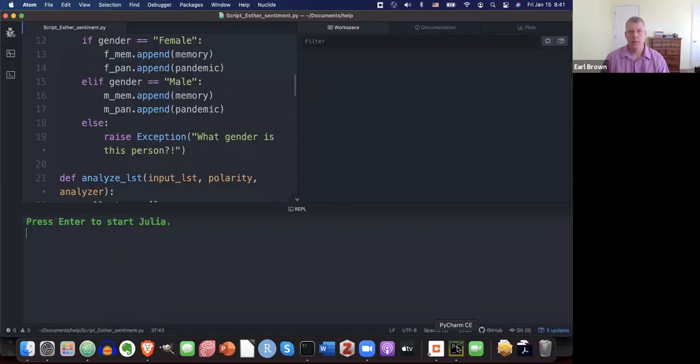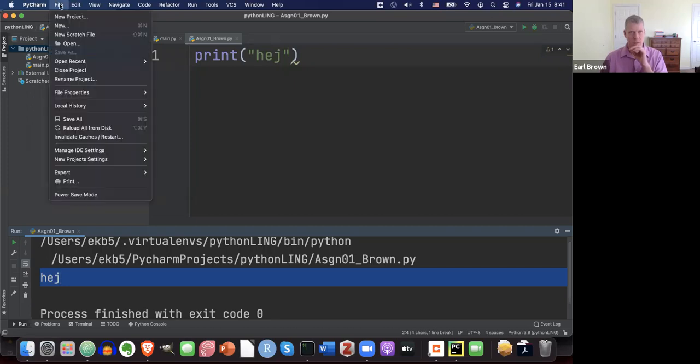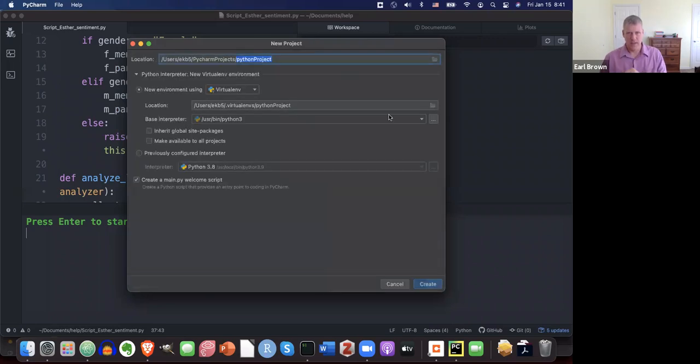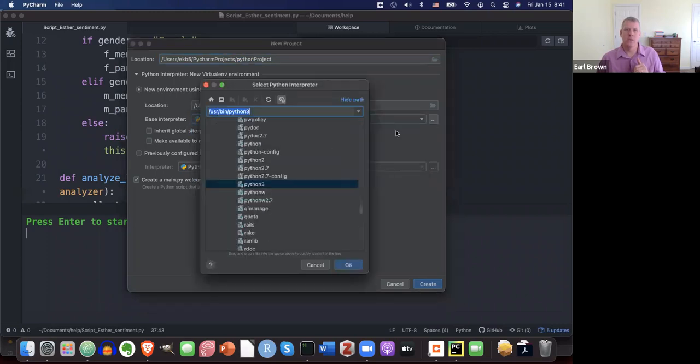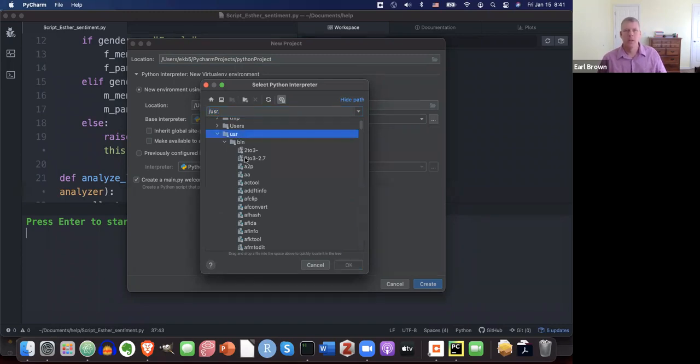Let me back up and show you what to do if you're using Windows. Let me go back here. If you do a new project, you're at this point where it says new project, we're going to click new project. Now, if you're using Windows, this is where I showed you to find the executable in the USR directory. It's probably not going to be here. I don't think Windows even has that type of directory.